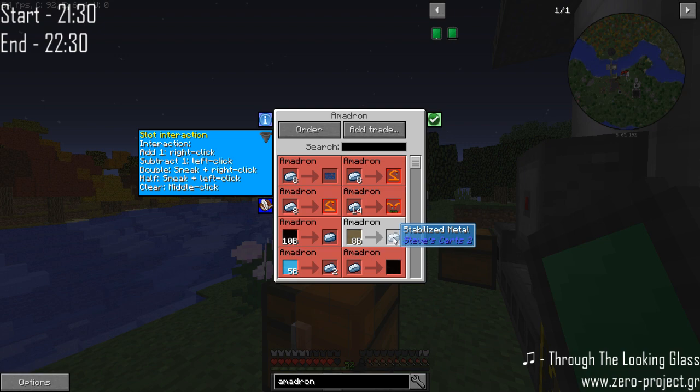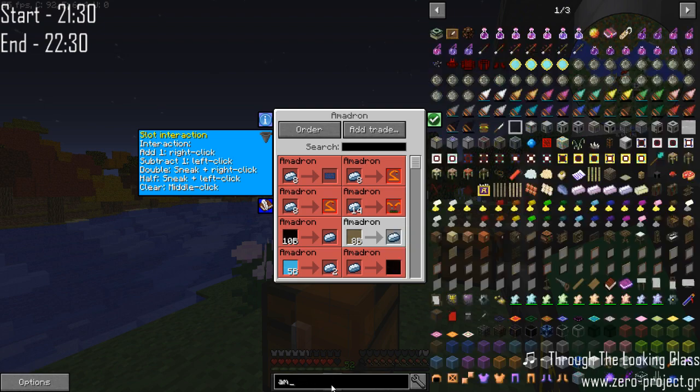There we go. How many do we need? We need... Oh, it's up here. They're not the drill, we want the laser. So we need 16 of these.